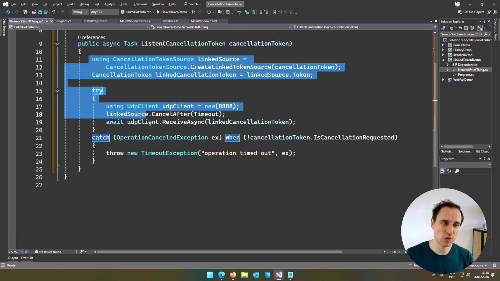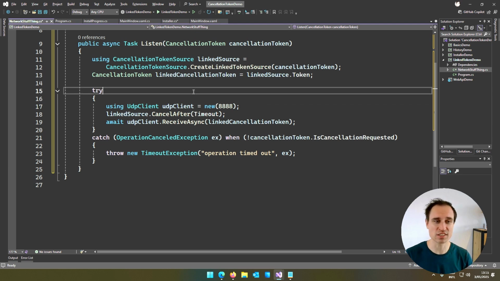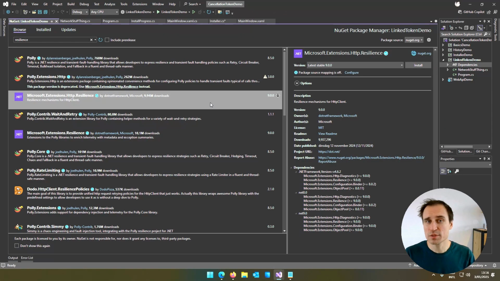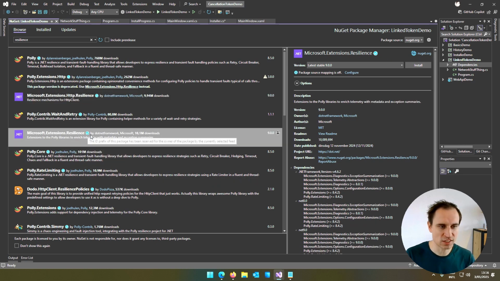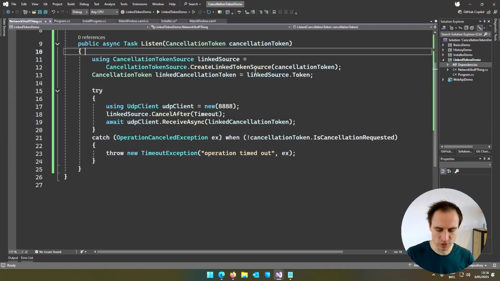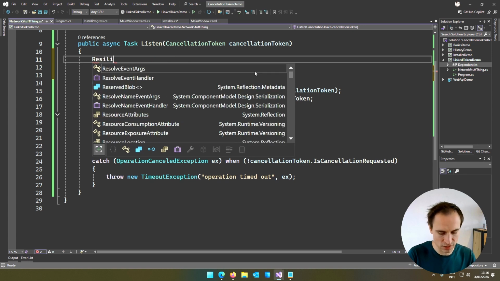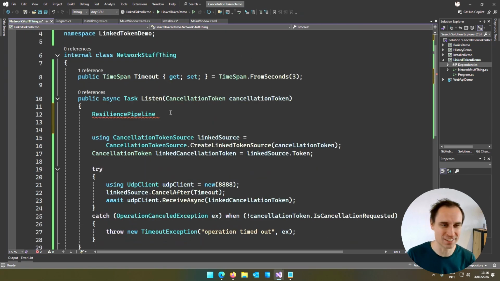Actually, you can turn this into a nice extension method. Now, you can do that, but there's already an open source project that does that, named Polly, which has been recently redeveloped and incorporated in dotnet itself. And let me just show you that for a second. Okay, so let me just add this package right here called Microsoft.Extensions.Resilience, which is basically Polly. And what you have here is you can use the following things. You can create what we call a resilience pipeline. And there you go. You can see that it's still Polly, right?